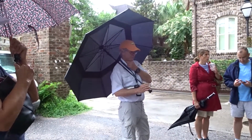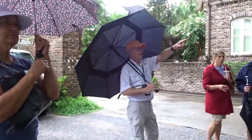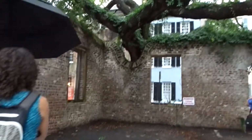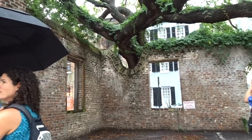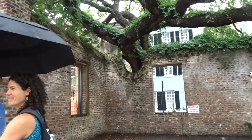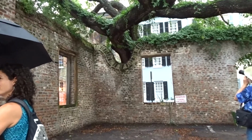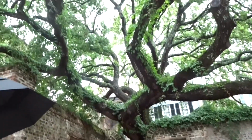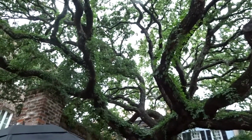And in 2005, this live oak tree was resting on the wall right there, and the brick was starting to buckle. Had that been my hometown, they would have sawed that tree down. That's been their solution. This is a lovely live oak tree, and today it's even supported with cables up there. I don't know if you can see them, but silhouetted against the sky, you can see them. And that shows you how much we will save that tree.